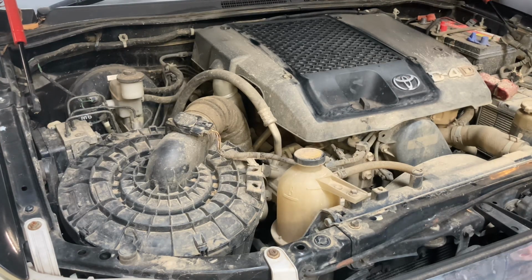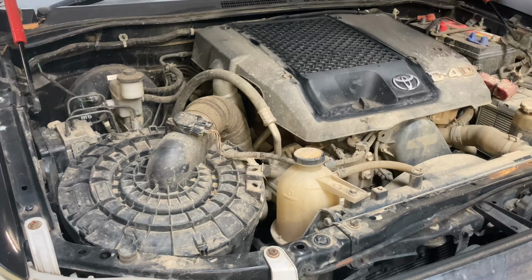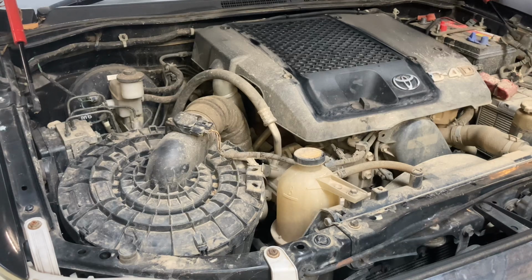I'm just going to poke my head around here and look for that long or short SCV without getting in the picture too much. It's got the long one, which is why in the diagnostic the fuel pressure was perfect. So there's nothing to do here other than give it a clean up, maybe change the air filter depending on its condition, clean the MAF sensor. There's no other sensors that are going to get dirty here. We covered that at the start.